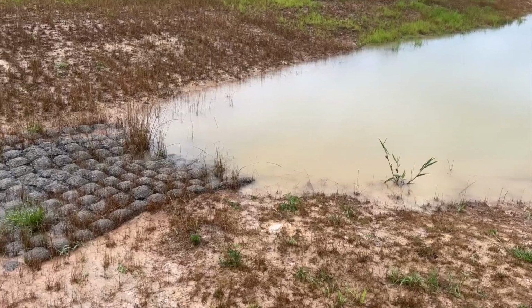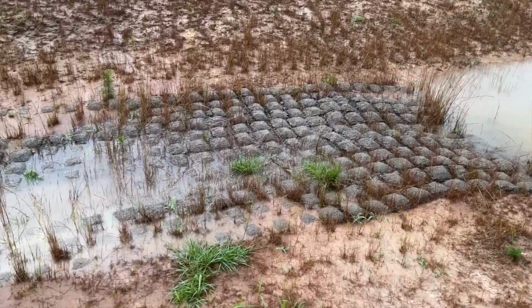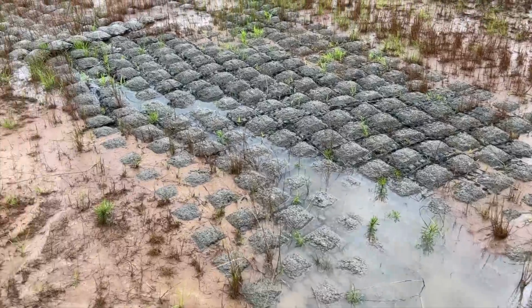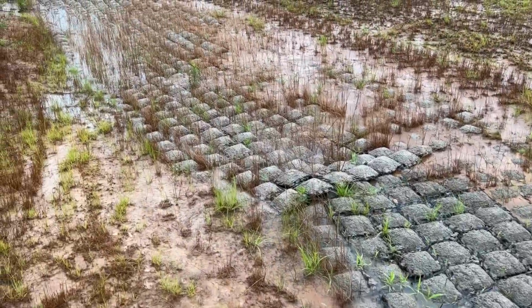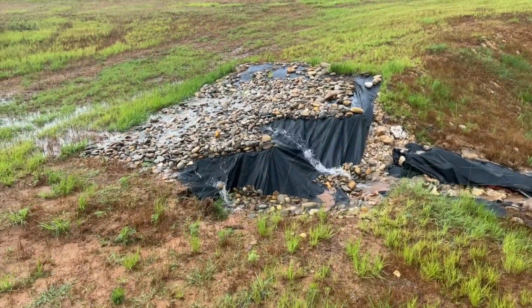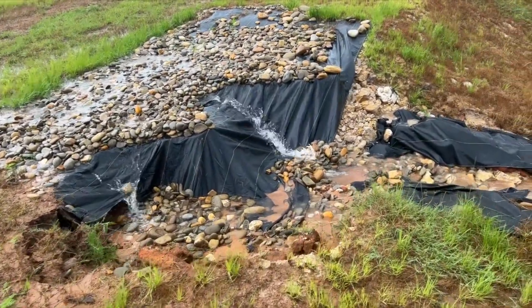And you can see this is a look at the spillway. And this is the first time we've actually had water flowing out of the emergency spillway. And that happens whenever the pond level rises and there's too much water for the drain pipe to handle. But this is the area I was worried about. Most of the watershed comes off the hill and drains in right here.